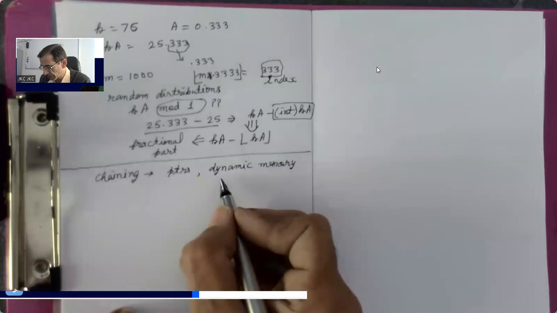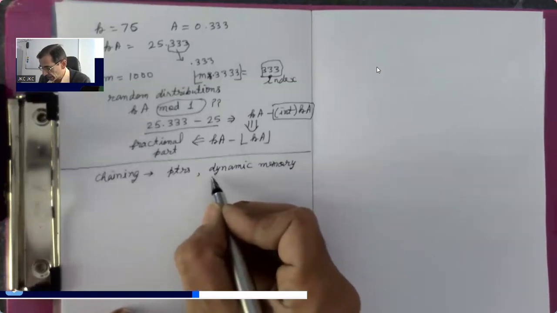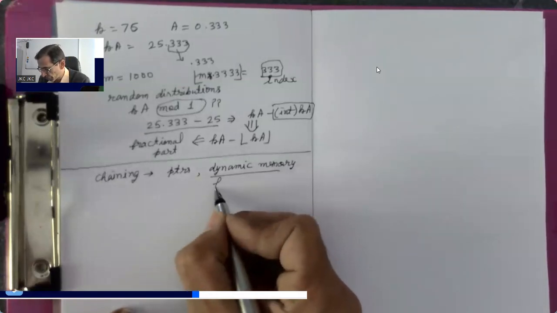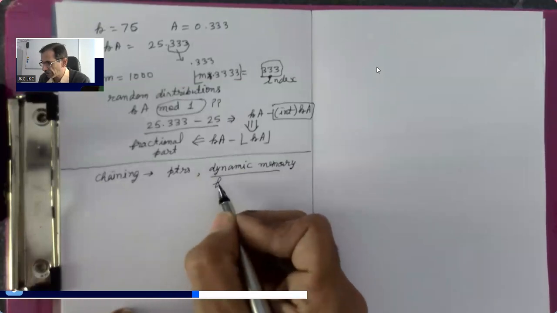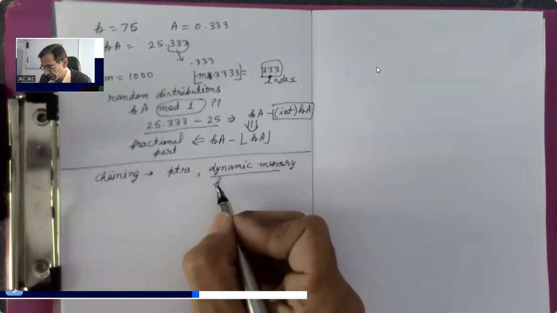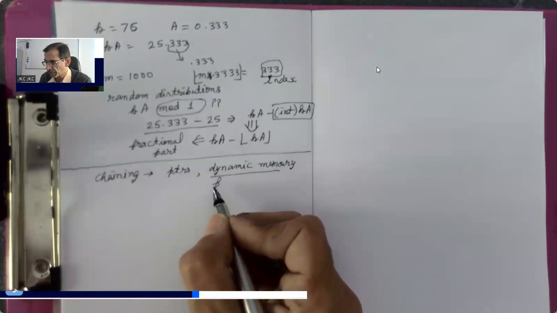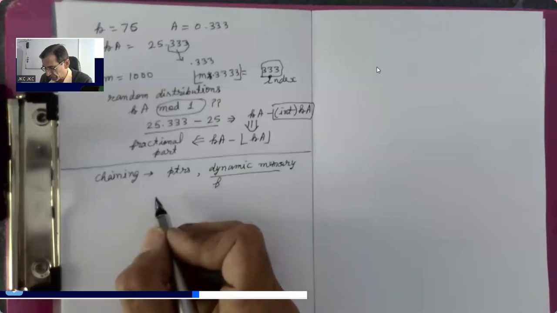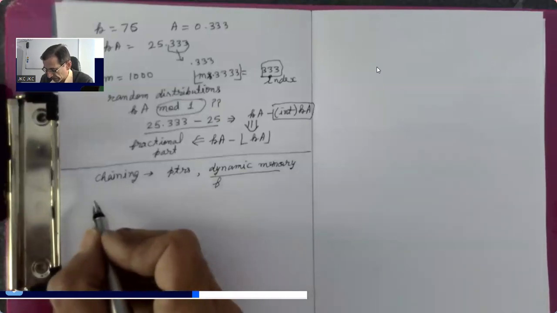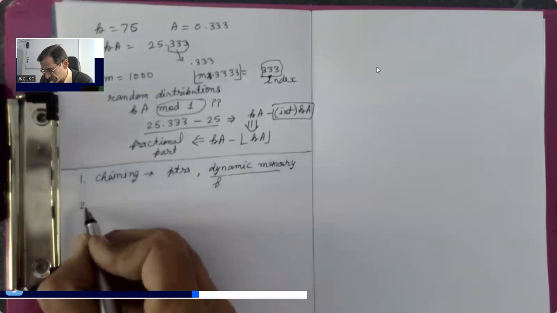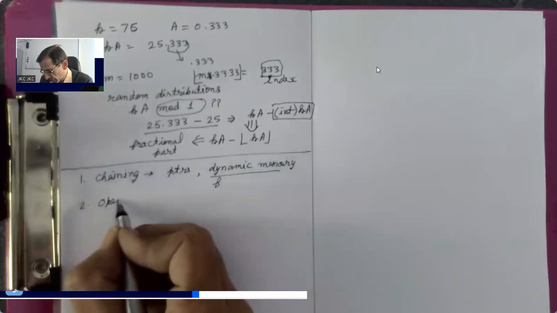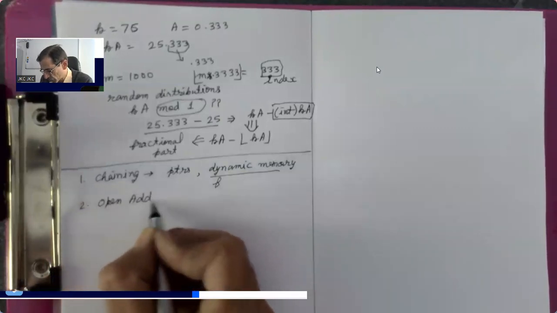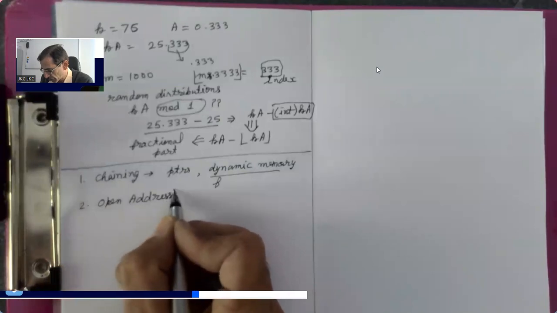Allocation of extra node will require extra memory, and this will be for all overflows, and pointers mean even any node will be stored via dynamic memory. So my total memory is m slots plus something multiple times more than that, and all that happening. Yeah, can be one way, but there can be second way also. So the other method which we used was called open addressing. So both methods have their own pros and cons.